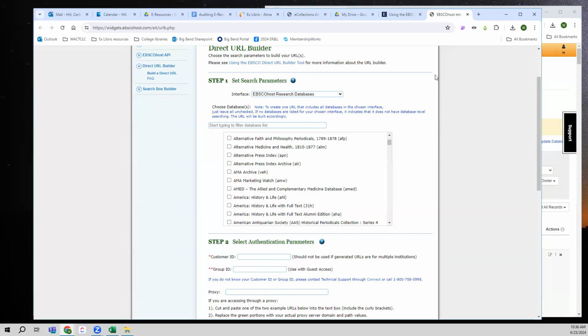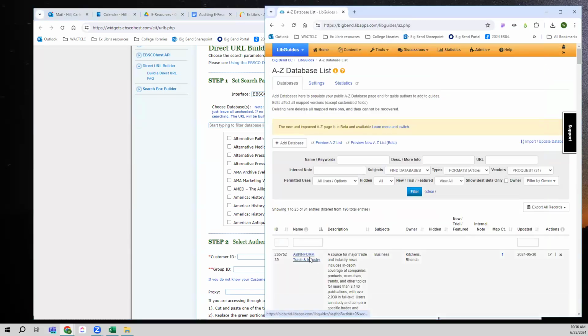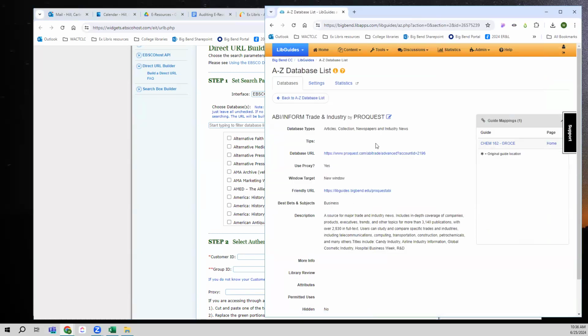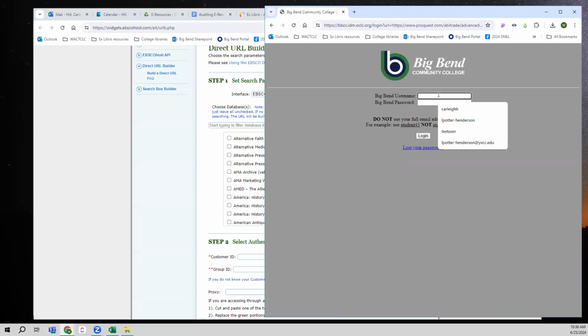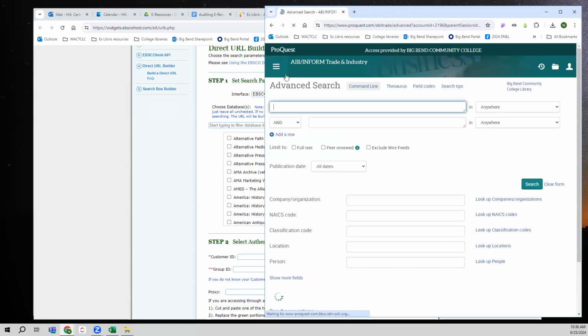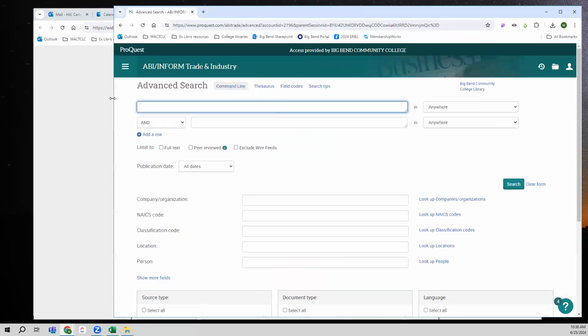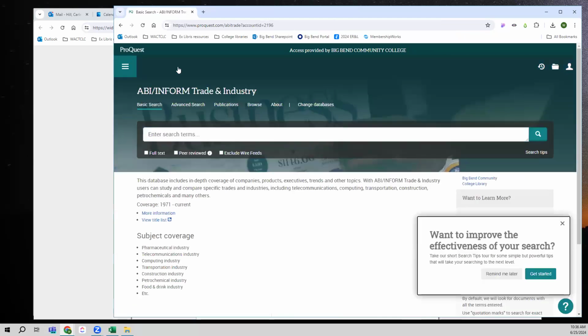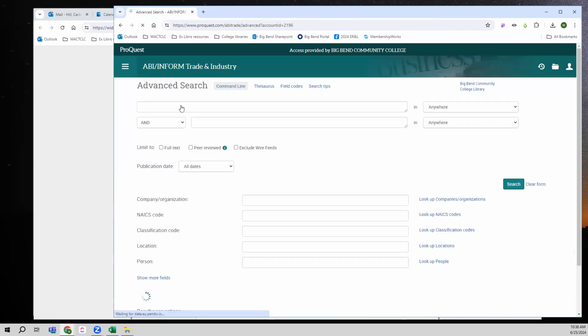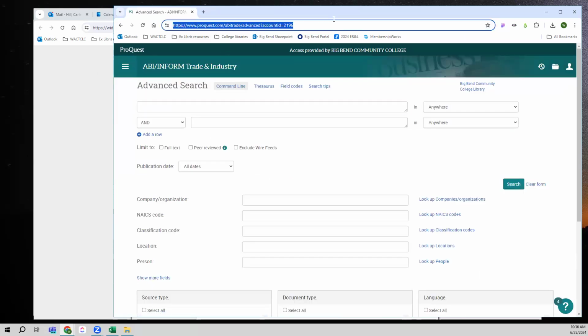Sometimes what I'll do too is, if I go to a listing like this, I'll back out of it to basic and then go back to advanced, and then I can see okay, here it is.